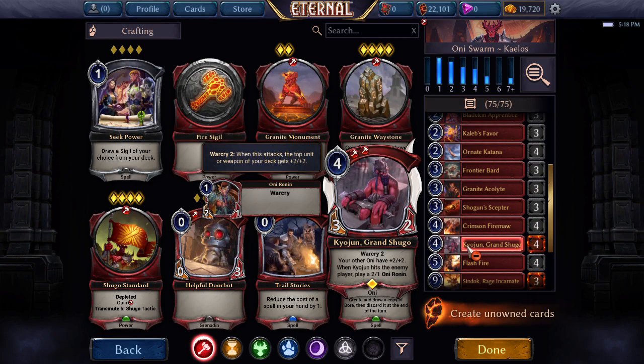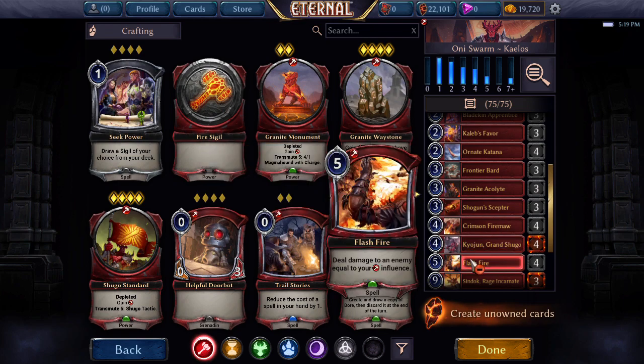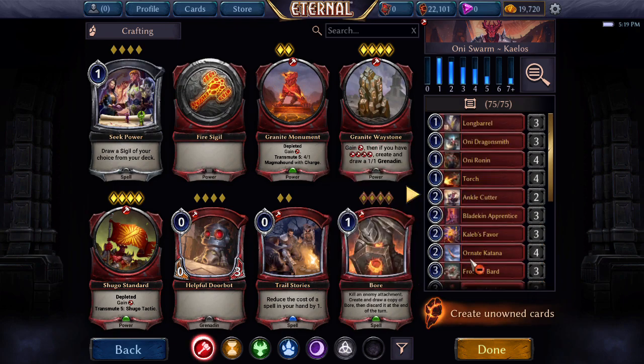Kyojin sort of ties together the Oni. It's got Warcry 2, and Warcry is a big feature of Oni. It buffs all your other Oni by giving them +2/+2, and when it attacks, increasing Oni Ronin, which is great. We got Flashfire, because it's a pure fire deck.